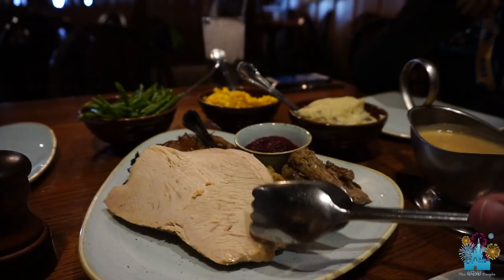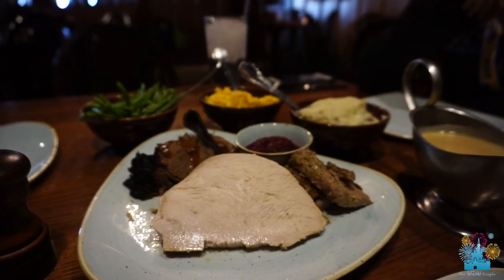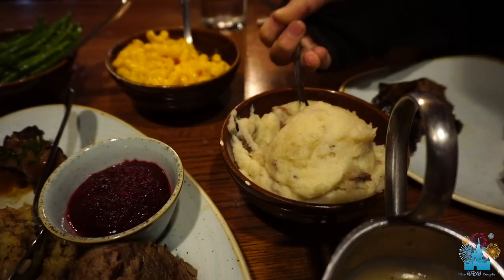Food is really good here. This was very similar to Garden Grill in Epcot. However, I liked how this was served a little bit better — how it was plated. They basically had all the meat and stuffing on one plate, all the rest of the sides in separate dishes, and they actually brought out a whole gravy boat instead of just a little bit that came on the meat. I really liked that.